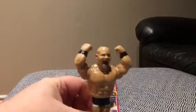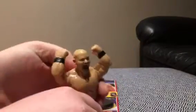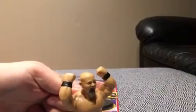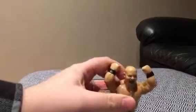This is the first of 4 figures. Very excited to see these, and like I said, I'm not doing a very good job at opening these. So this is what's known as a jumper figure, and basically because you can press down a little lever on the back here, and this is something the old Hasbro figures had as well. So you push it down and, well, technically it's supposed to spear somebody. It didn't do a great job, but maybe just because it's on this stand here. No, it didn't do a great job. So there's Bill Goldberg for you, the first figure in the series 3.